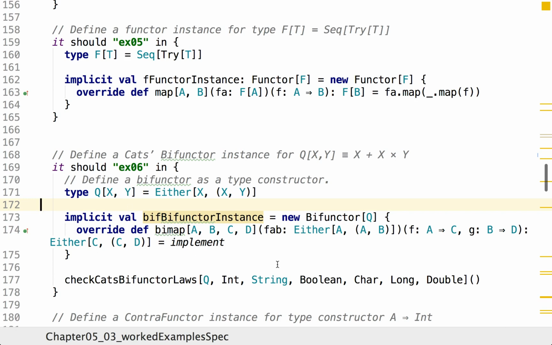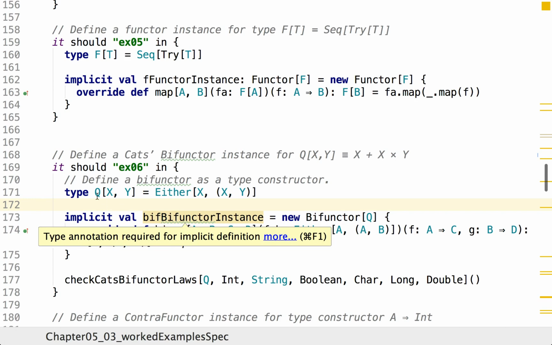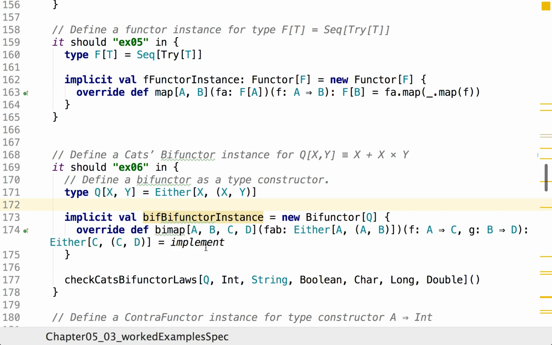So you transform both of them at the same time, and the result transforms as you would expect. So for instance, Either of A, A, B transformed with two arbitrary functions, one a to c and the other b to d, replaces this with Either C, C, D. So that's what is required.